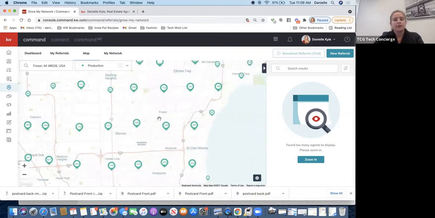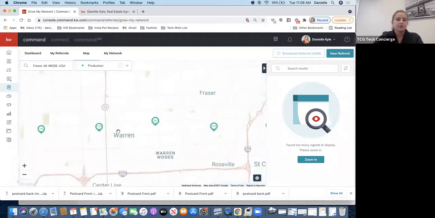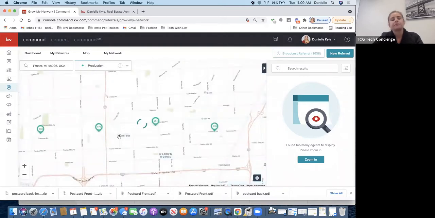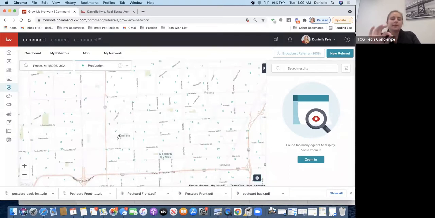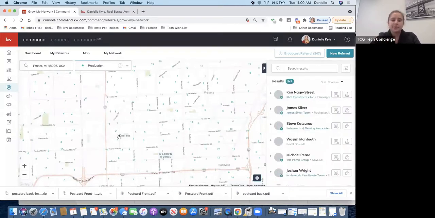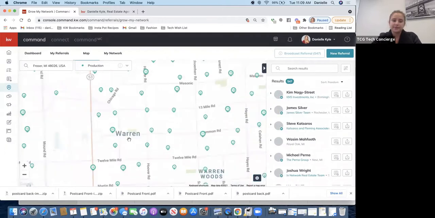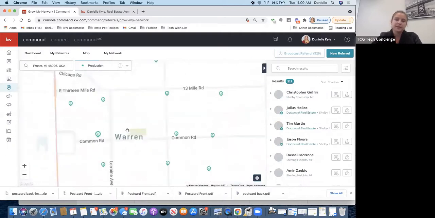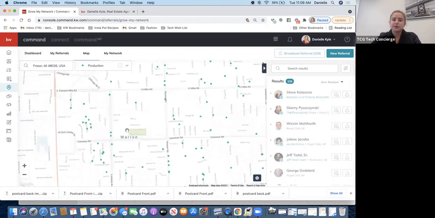Oh, this is Fraser and Warren Woods. So I'm going to just keep zooming in on Warren. And those numbers start to kind of separate. And they're going to separate even more as I zoom in further. Eventually, when I zoom in enough, they're going to turn into dots.